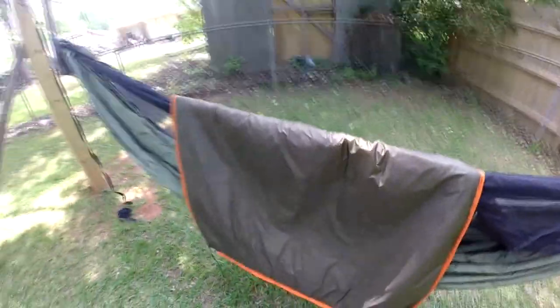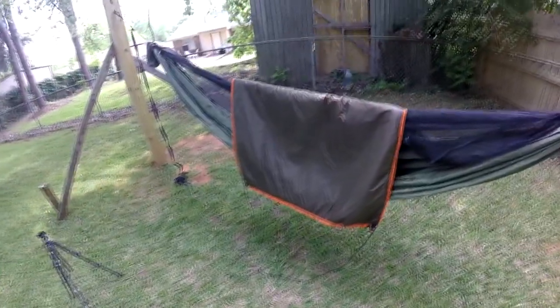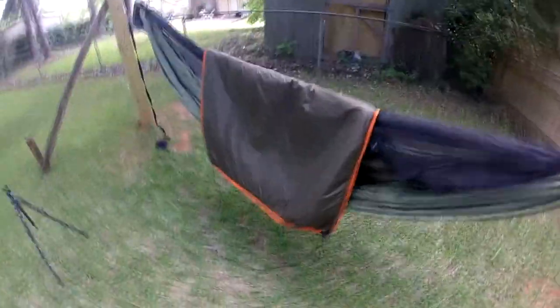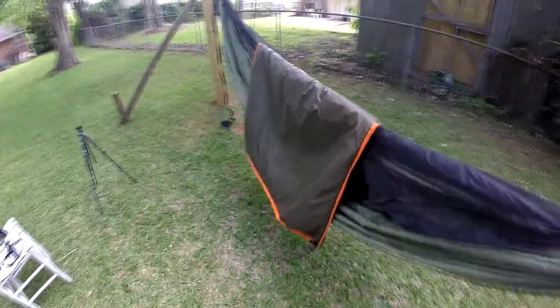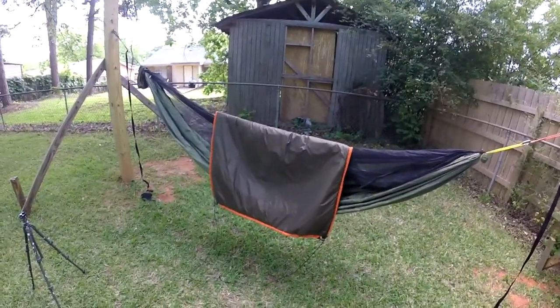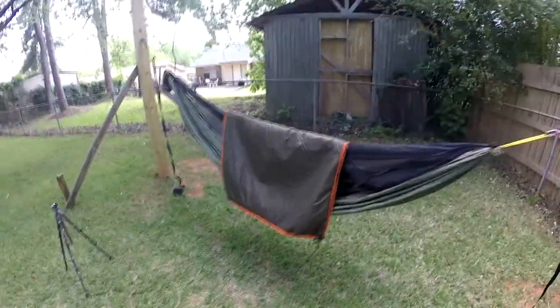This one only took me a couple of nights of sewing. I've done a couple of other ones — I've got a 5 ounce per square yard Climber Shield that I use in a little bit cooler weather, but I don't use it that much anymore. I went to the Greylock, which is a down quilt, and really like it.